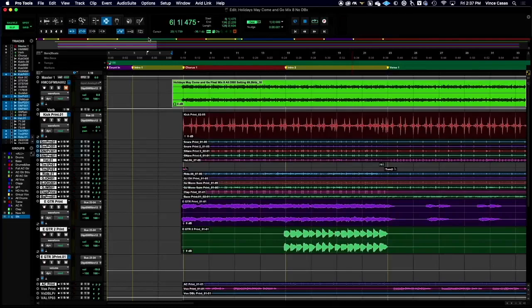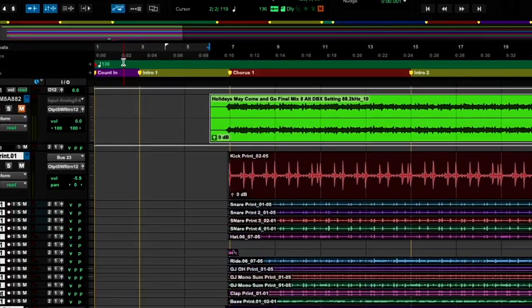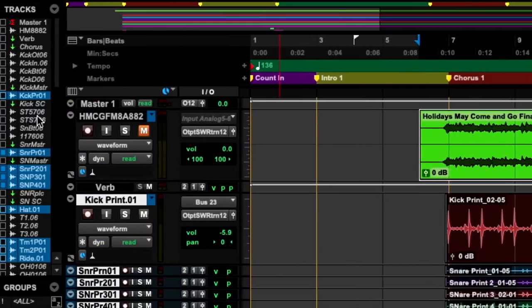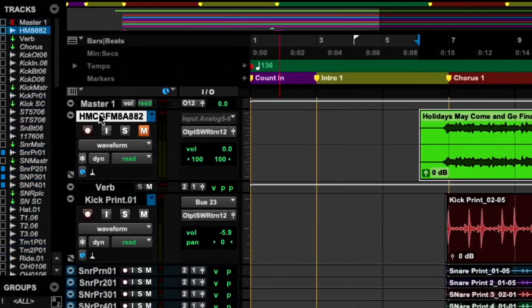When you open Pro Tools, this is what your session tends to look like. This is your edit window, and it harbors all of your waveforms. And you'll notice that those waveforms are in track lanes. And those track lanes, if you follow them on screen, have information and labels along the side.